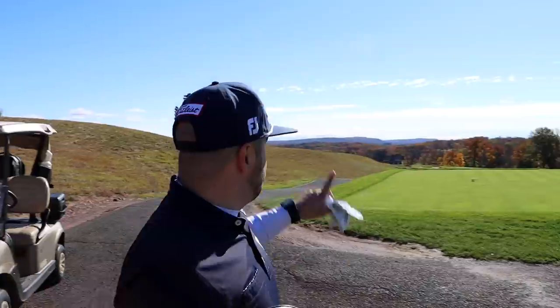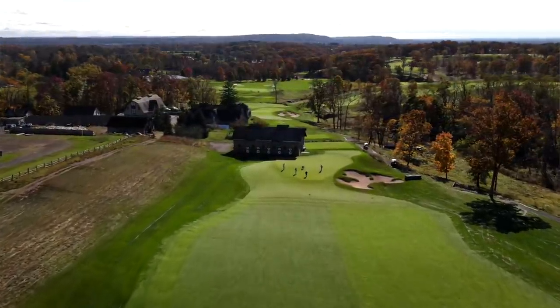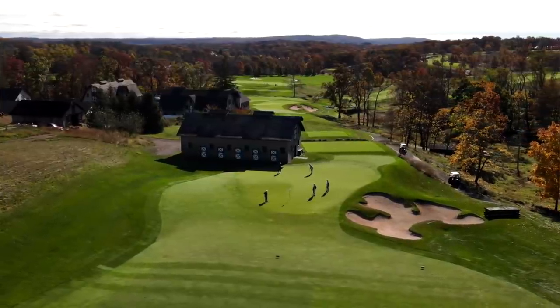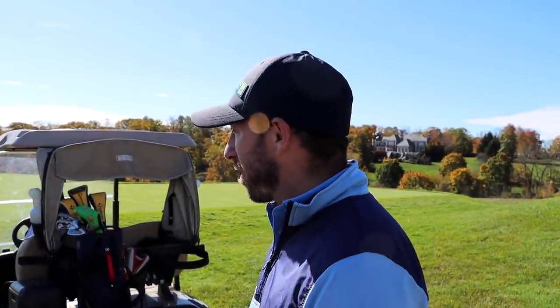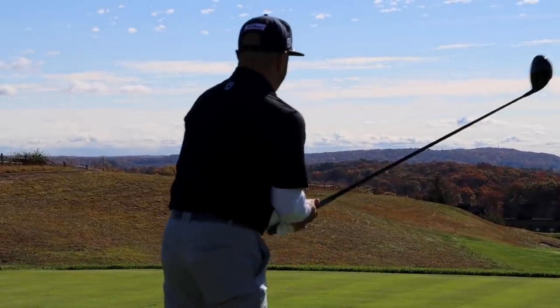All right, so sixth hole. This is the barn hole. You were saying that two people have hit the barn from this tee. About 350, 360 yards. I think Troy Glaus hit it once. And our local club champion hit it once, from what I hear. Jeez, that's a bomb. But I'm going to go for it, I'm going to try. All right, here we go.